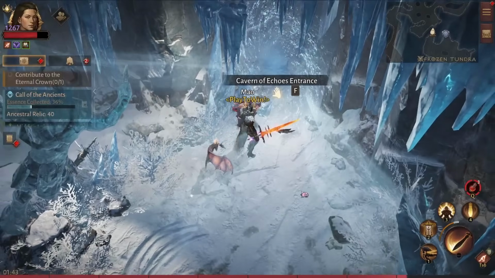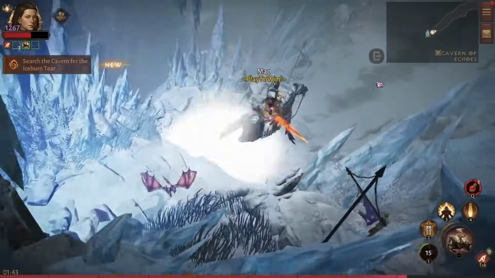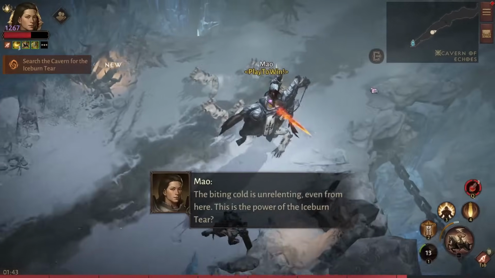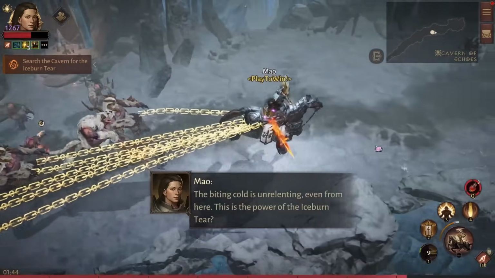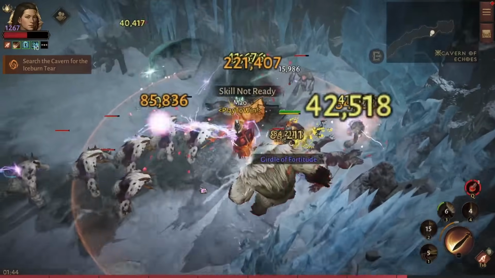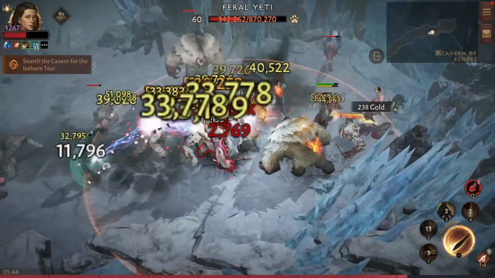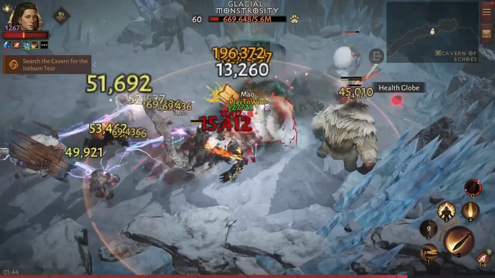So I'm going to be playing Cavern of Echoes in Inferno 6, and let's just see how quick I can do it. So I like to use Draw on Quarter every time there's no enemies, just to reach the next spot. This is definitely the best mobility skill for Crusader, so that's why I wanted to include it in this build. So here we go, now we've reached the end of the passage, and I'm just going to take down these enemies as fast as possible here, just to get to the first Yeti boss.